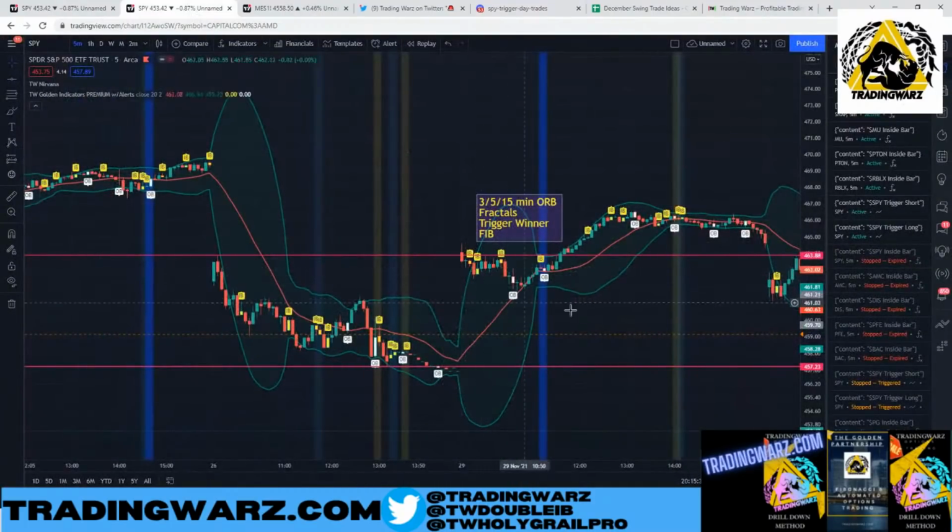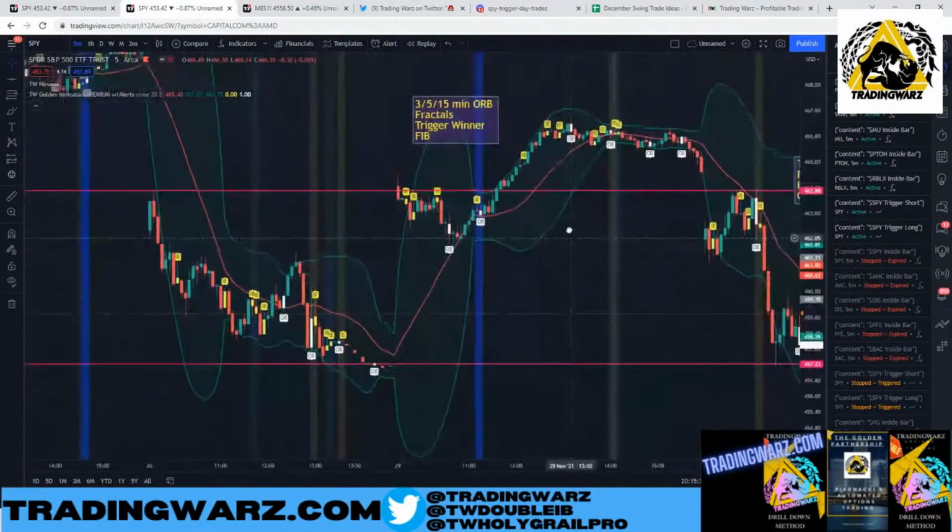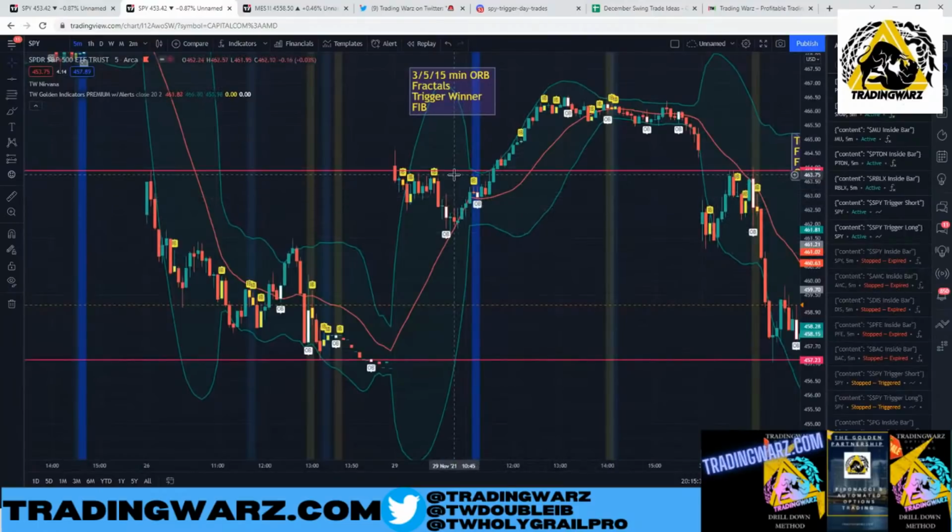So this is an example right here, guys, of a trigger. Okay, so our entry for the trigger was right around 462.93. So in this case, we pulled back into the trigger. This was Monday. We got filled. Our stop loss was down here around 460.96. So we did take some heat on this trade, but we did not get stopped out. And then we just blew through and then hit the targets on the way up.